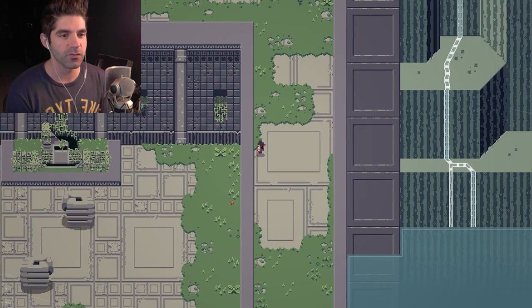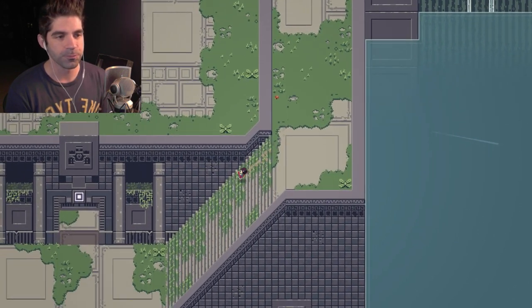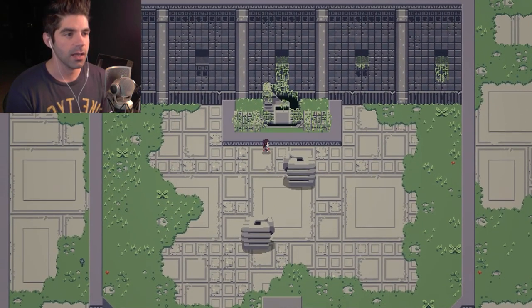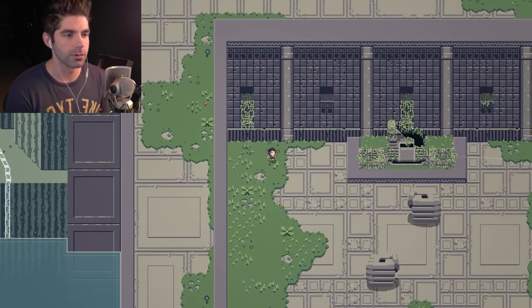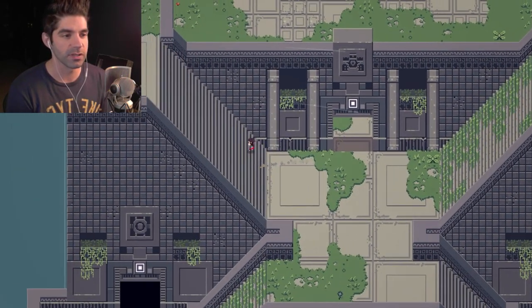Should I try to climb those vines? I feel like I want to try to climb them. I can't climb them. Dang it. Shoot, can I climb over here? Ouch! No. Before we proceed on, I think that's going to do it for this first potential episode.